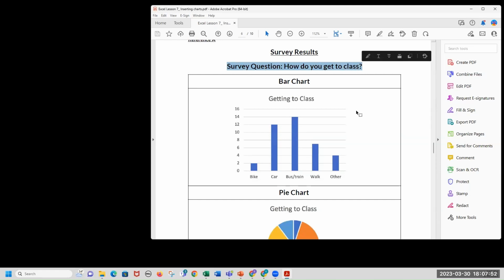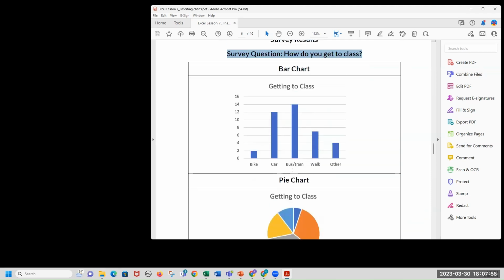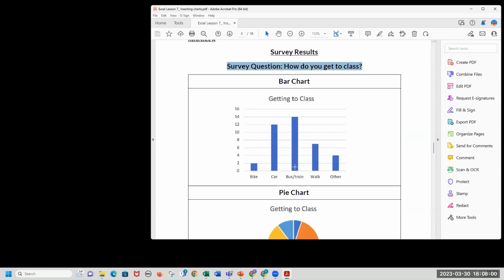So let's say here, this is data visualization. Anytime you see a bar chart or a pie chart, they're essentially visualizing a table, right? Many of us have taken a survey before, and the survey asks a ton of different things. What do the companies do with that information? Typically, they turn it into something like this, some type of data visualization.